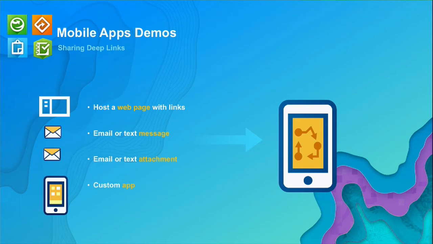You can also integrate it into your own custom app, like I just showed in Workforce, and just hide that URL behind a button in the UI. Another way is you can encode that URL into a QR code. And then using the camera app on iOS or maybe a third-party app in Android, you can scan that QR code and then launch the application.